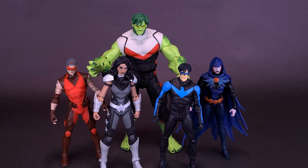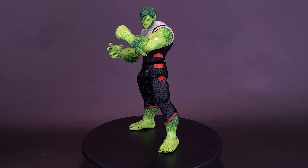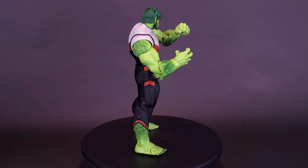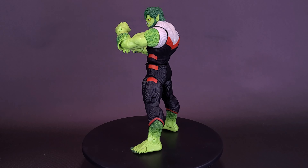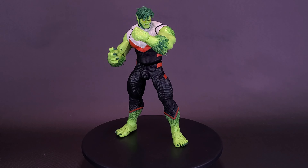You could throw in all these green-colored animals that could go along as the transformations of Beast Boy. But if you like this oversized version of Beast Boy, the colors are good, the sculpting is really good, and while I'm not as crazy about the size, I think all in all he turned out to be a great looking figure. That gold label edition Beast Boy I mentioned a couple of times over these Titan reviews is going to be a gold label release, and one of the accessories coming with that figure is going to be one of its transformed animal states — either a falcon or an eagle, some flying bird done all in green.